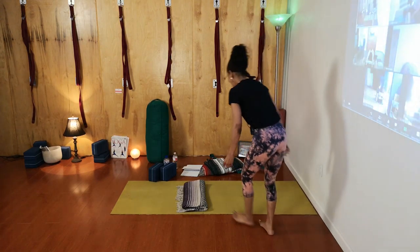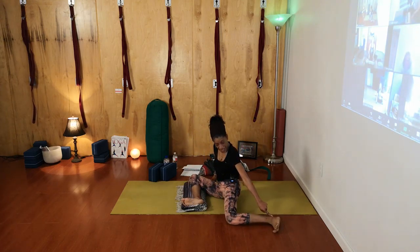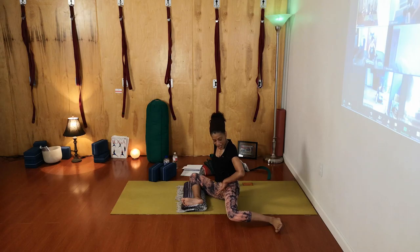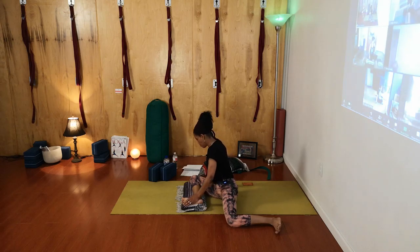Okay, so now watch, guys. Don't go forward yet. But what I want us to do is lift. Everyone bring your inner left foot down and lift your inner left knee up. You're using that foot. Now reach the inner left thigh out towards the inner left knee and bring the knee down. Lift your right sit bone up and take it back.